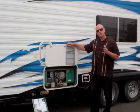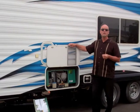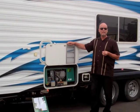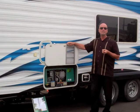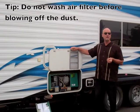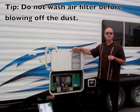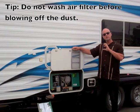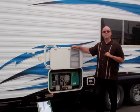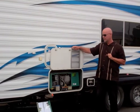One thing you want to make sure you don't forget to do, if you have a motorhome or on your tow vehicle, is take out your air cleaner. It's probably clogged. Make sure you replace it or clean it. If you try to wash it before you blow out the dust, you're probably going to ruin the filter. That muddy mixture is going to get into it, clog all the pores and holes in the air filter, and it's going to become unusable.